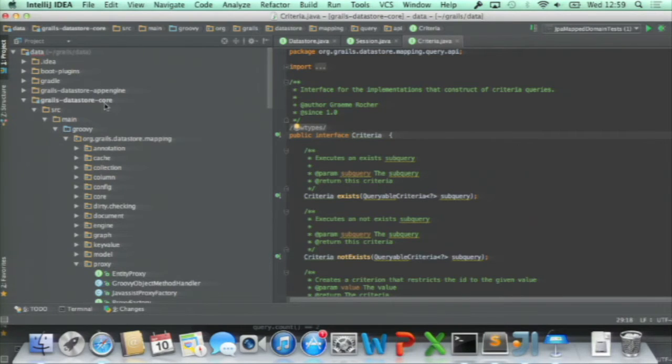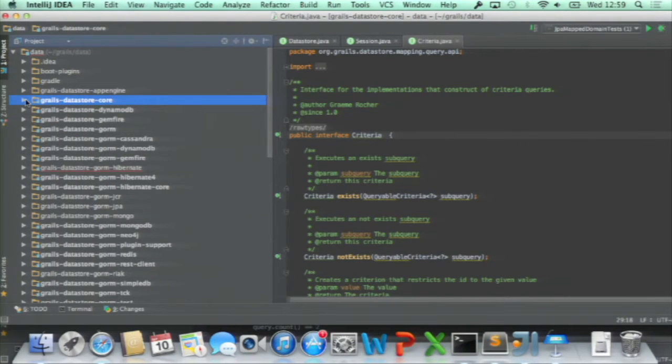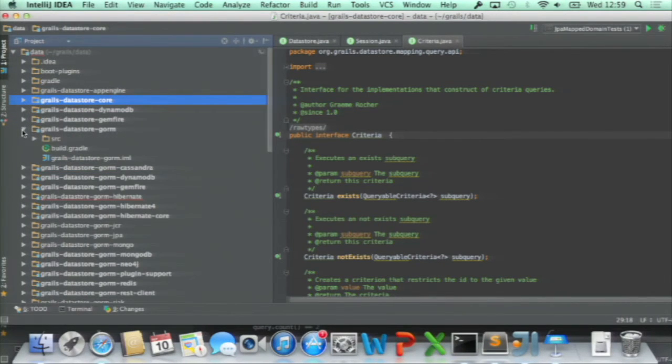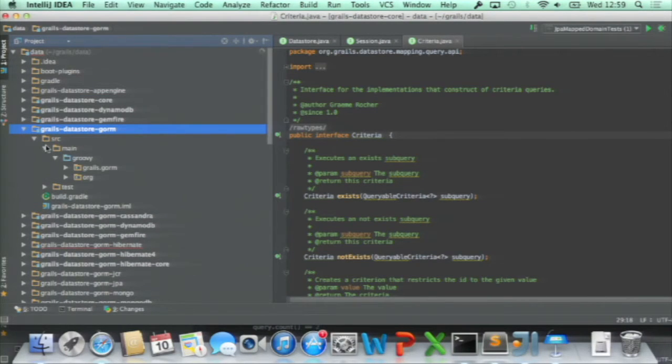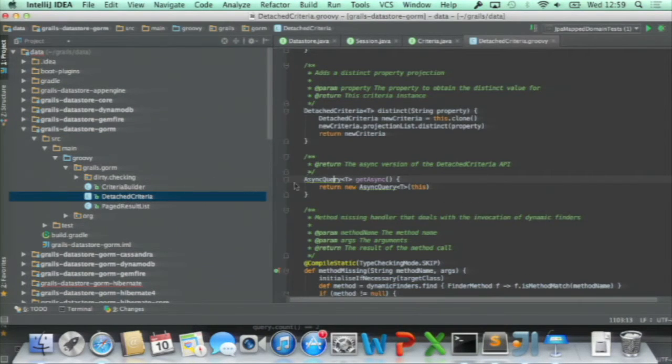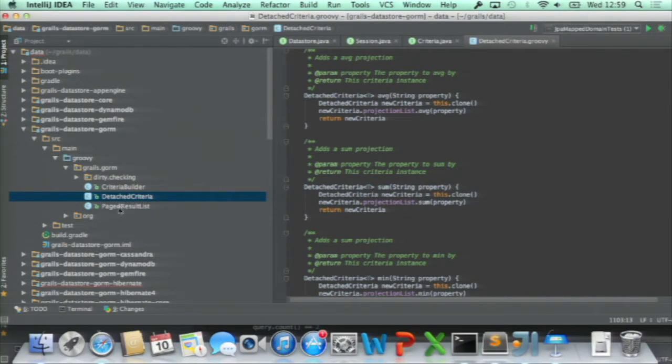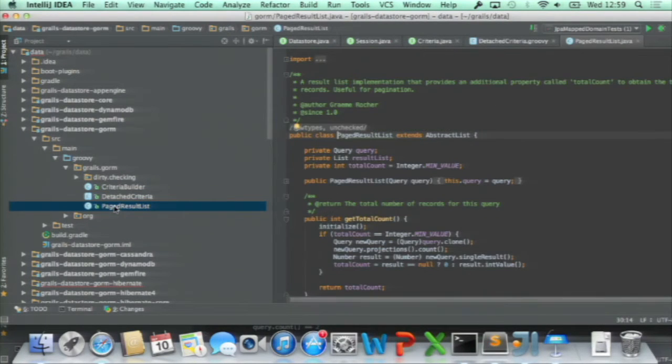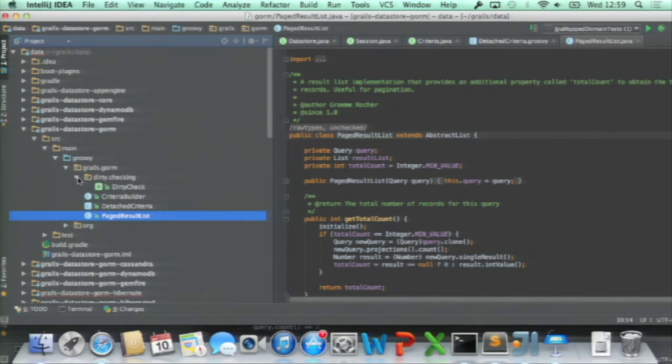And then in terms of more direct interaction that you as a Grails user have with GORM, that all happens in the Grails Data Store GORM subproject. So in this subproject, you'll find the public API packages with things like criteria builder, detached criteria, which is what powers where queries, page result list, which gives what is returned from a paginated query, and the dirty checking implementations.